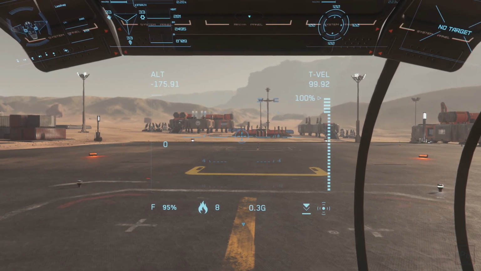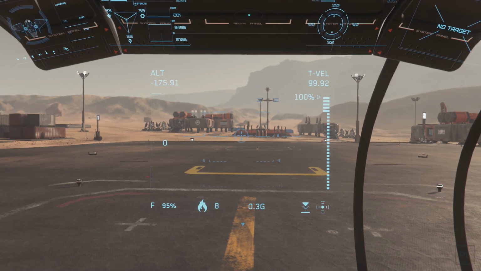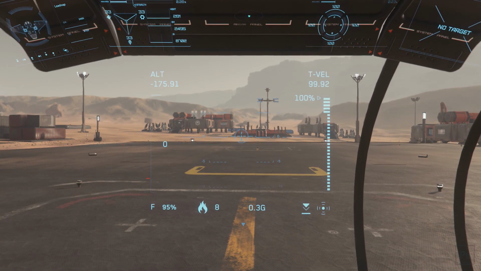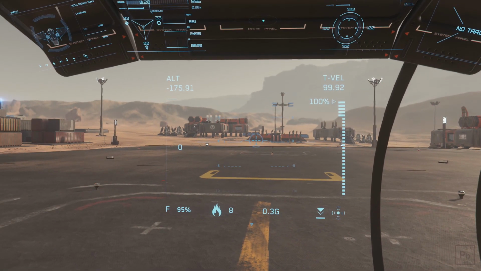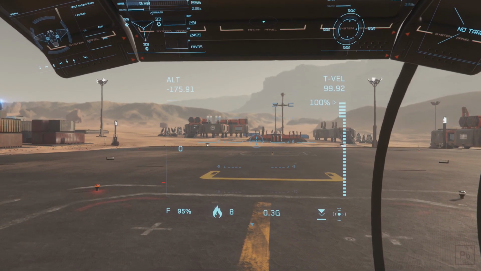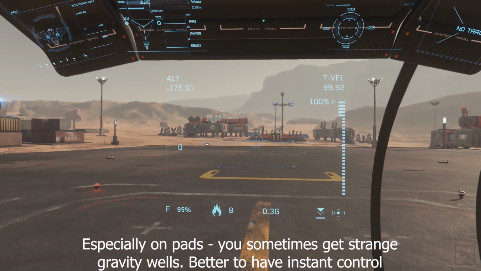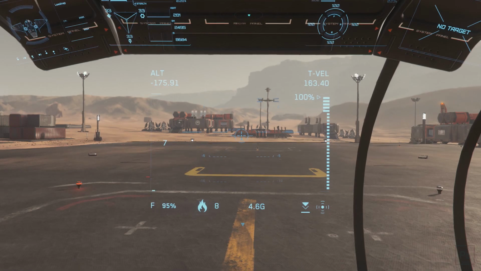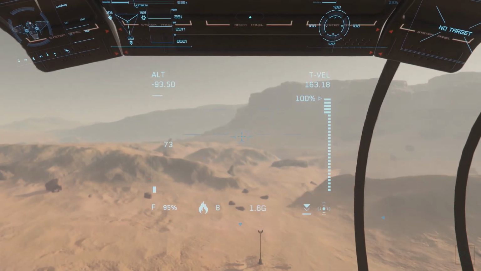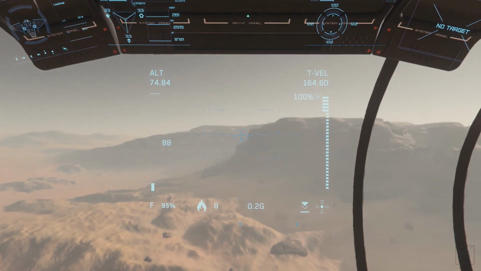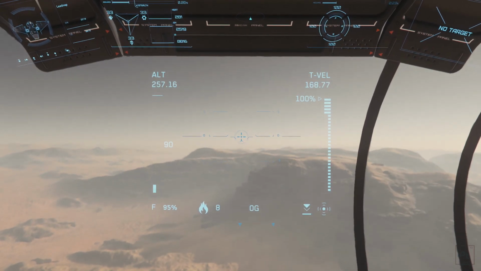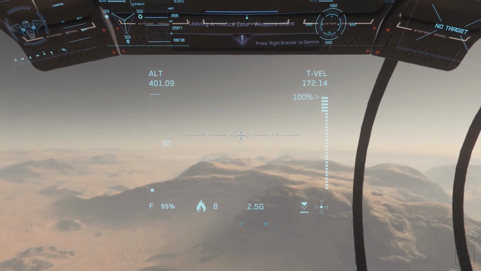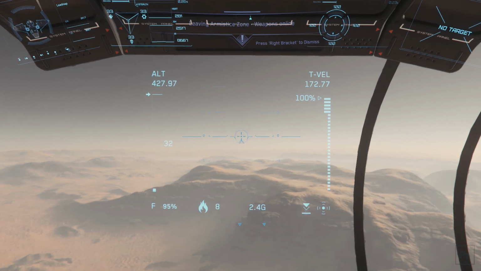First, we want to make sure we're at 0. We want to make sure we don't have any roll. You could hit Z here, be into the free look mode, and that will keep you locked at that. I just don't like doing that because if something goes wrong, it can be way too hard to regain control. So I'm going to stay right there, spacebar to strafe up, and I'm going to gain some altitude here, okay? I want altitude.